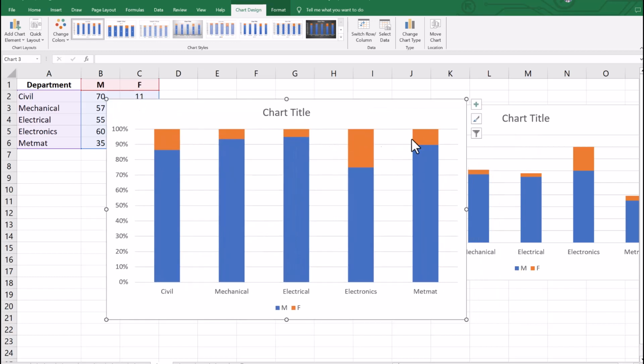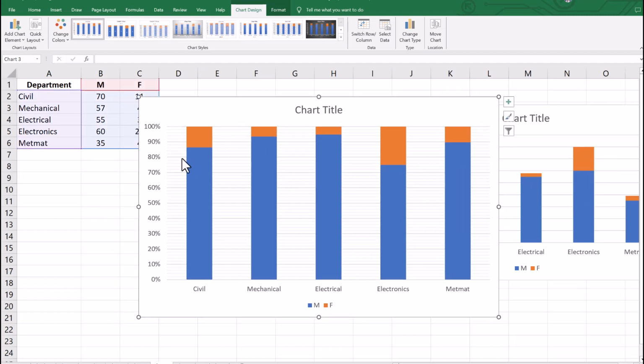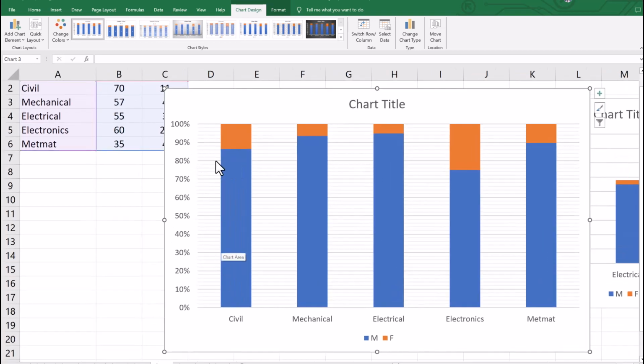Now, the other way you can do this is to add other grid lines. For example, you can apply this primary minor horizontal, right? Now, if you look at this chart closely, we have here 80, let's say 2, 4, 6, 8, 10. So 80, 82, 84, around 86%.